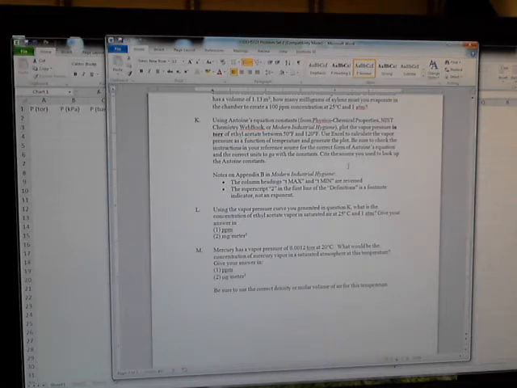I want you to use Excel because I'm asking you for a lot of data points and you just can't do this manually. This is the sort of thing that Excel is really good at. There's a certain level of complexity that you have to do, but once you get that set up, you are ready to go. So I'll move this out of the way.